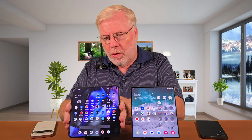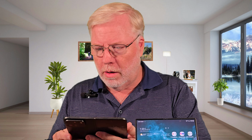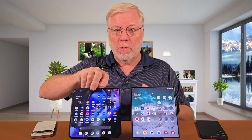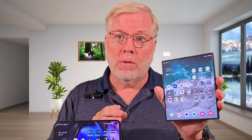We know that the Pixel Fold has an 8-inch AMOLED display on the inside, and on the outside it has a 6.3-inch display full of brilliant color. On either display, you get a really nice view and colorful display, which is gorgeous to look at. Now on the Z Fold 6, on the other hand, you have an internal 7.6-inch display, which again is very immersive, being a dynamic AMOLED panel and having that real crystal clear view.